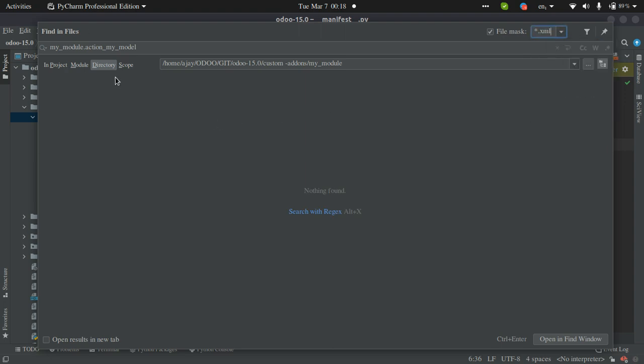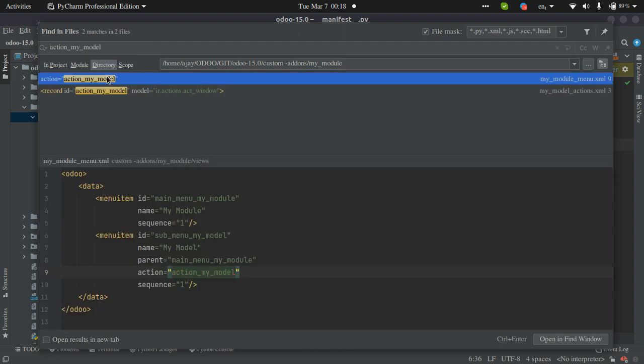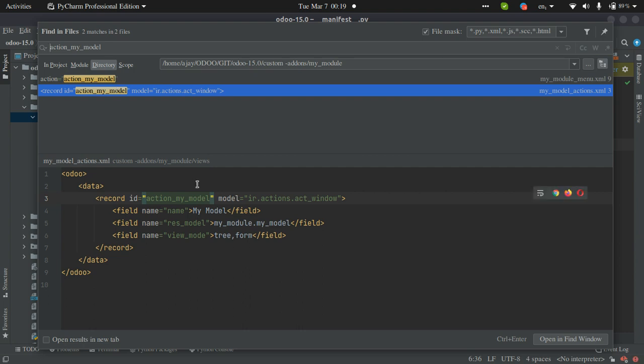I'm searching this. So where the action_my_module is used, my_model. Okay, action is used here. Action is defined here.